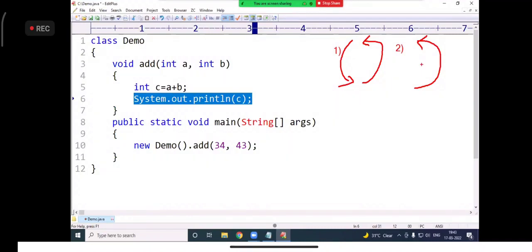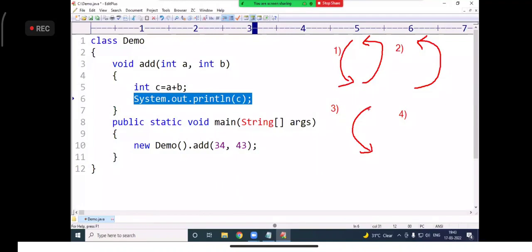without return value. Third category without argument with return value, only returning. Fourth category without arguments and without return value. Okay, like sending will be there, receiving will be there. First category. Second category only sending will be there.